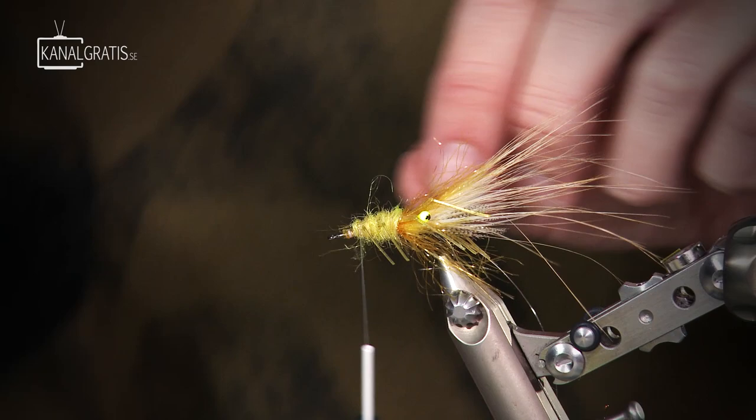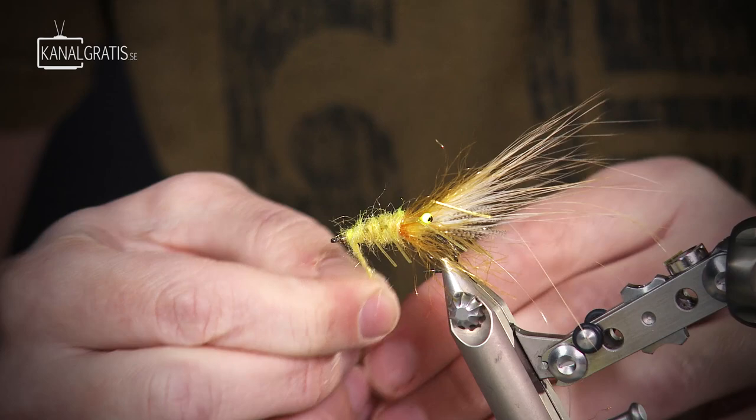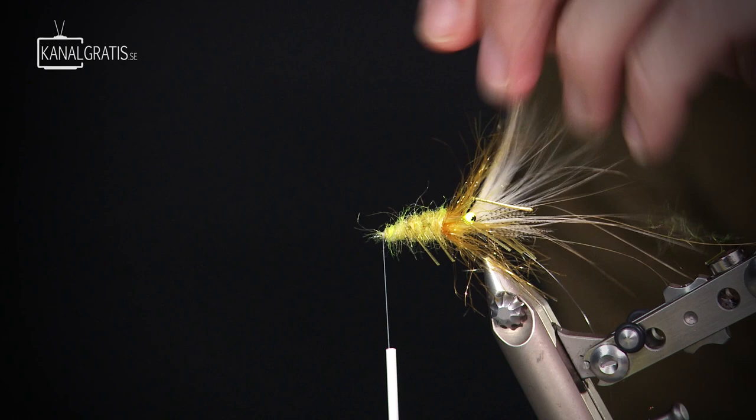Still sitting. Yeah, a little bit more. Just a little bit more. There. Gonna leave a couple of millimeters here in front to make the finishing part of the fly, the finished part. I'm gonna have some craft fur on top just to get it all together. That's it. Let's see. That's all right.